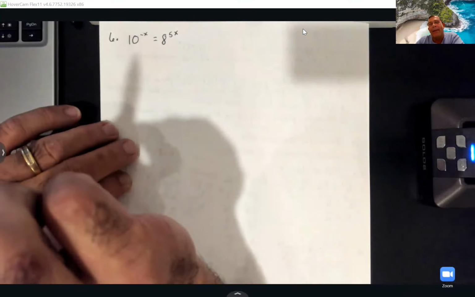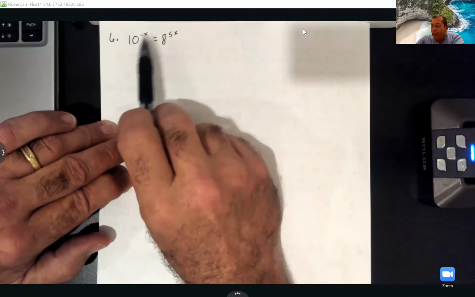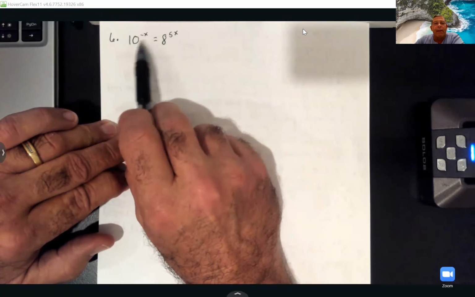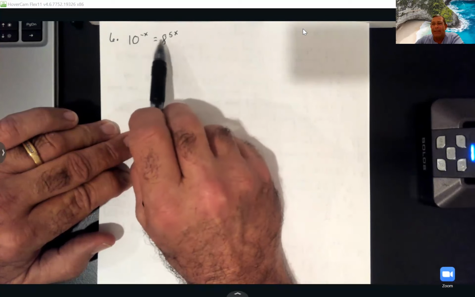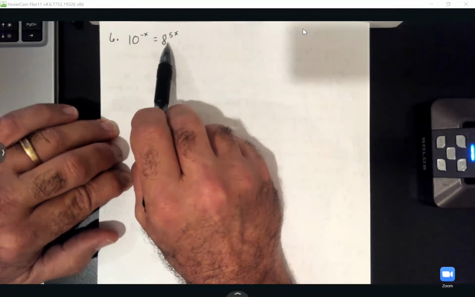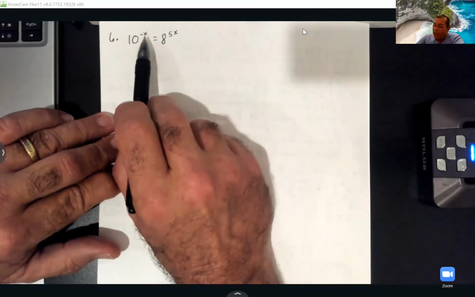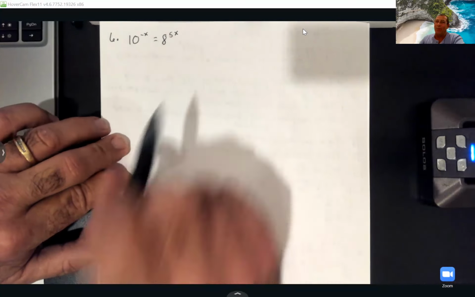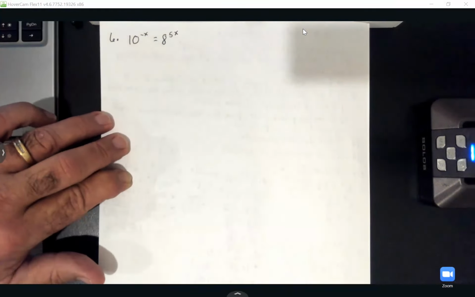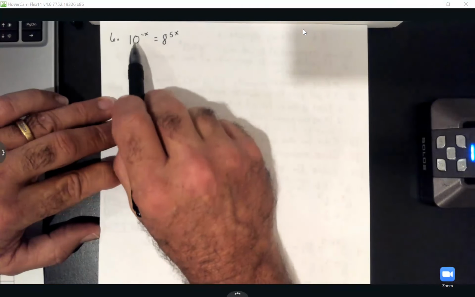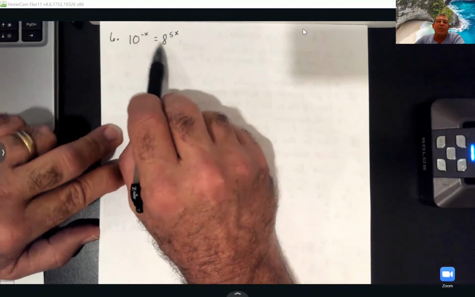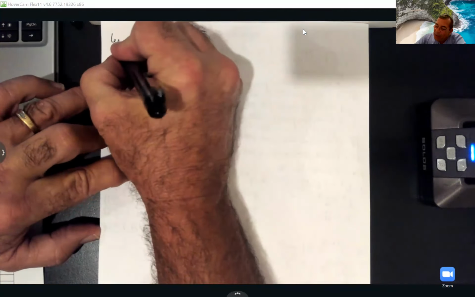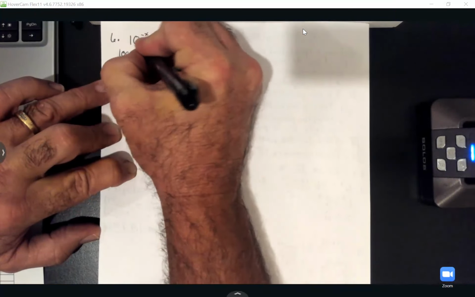Now, y'all, let me recall y'all on one thing. There's only one exponent that I could put into both of these numbers that would give me the same answer on both sides. Please don't say 1. Oh, it won't be 1 because this will give me 10 to the first, and this will be 8 to the fifth. Those ain't gonna be the same. So watch this. Watch what I get for my answer though. So I can't rewrite this. So guess what? We're gonna take logs of both sides. Okay.